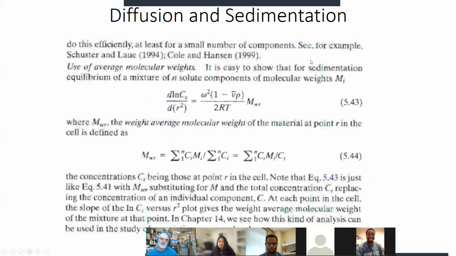Okay, so what he then does in the book is he shows you the equation that we just wrote, d ln C/d R squared in terms of a molecular weight and a speed dependence. And then he says, okay, if it is a mixture of things, then what you'll get is a weight average molecular weight. And remember all the way back to the table that we constructed from the osmotic pressure section where we looked at number, weight, and Z average molecular weights. And so you'd get average values, and you can interpret data in terms of weight average molecular weights.